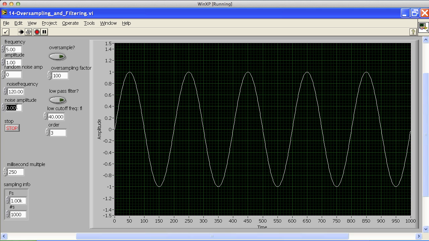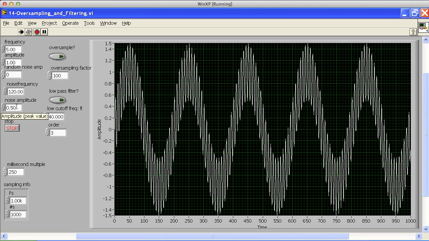back to my periodic noise. So here is a fair amount of periodic noise. So I have another type of filter here called a low-pass filter. And a low-pass filter, it's a digital equivalent of an analog filter, where you basically say, all right, there's a cutoff frequency. Or in this case, I'm going to set the cutoff frequency at 40 hertz. Because in this case, I have to know some information, right? The signal I'm worried about is this big 5 hertz wave. And the noise I'm trying to get rid of is this 120 hertz wave. So I have to say, all right, well, I've got a 40 hertz cutoff.